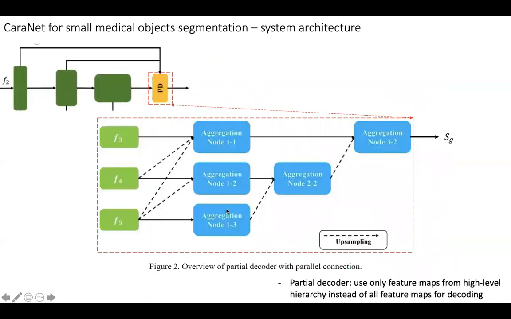Now let's talk about some of the key components in the system. First is the partial decoder part. This module takes 3 feature maps as input, and we do several levels of aggregation. For example, at the first level, we do 3 aggregations. The first aggregation combines all the 3 feature maps. The second aggregation combines only 2 of the feature maps. And the third one uses only 1 feature map. For the second level aggregation, similarly, it can also take multiple feature maps as input, and then the third level aggregation. I think the purpose of this is just to get a better segmentation map.